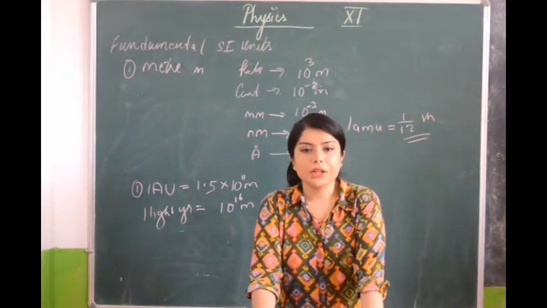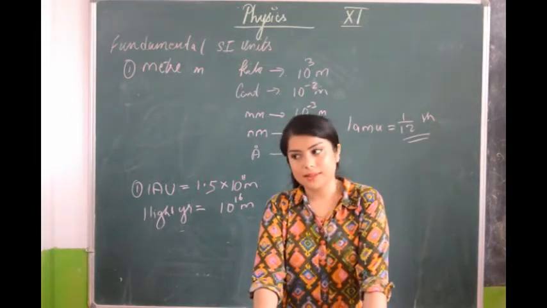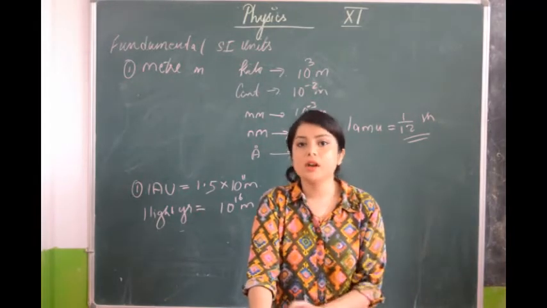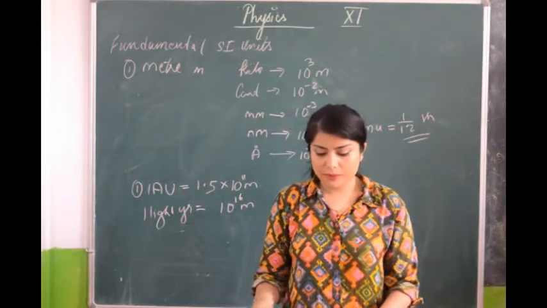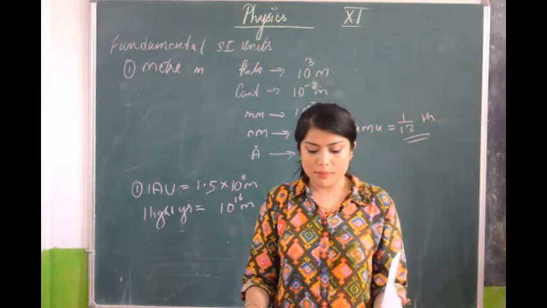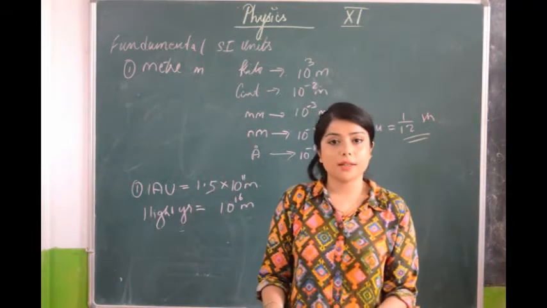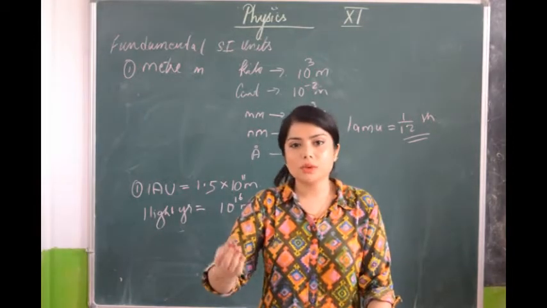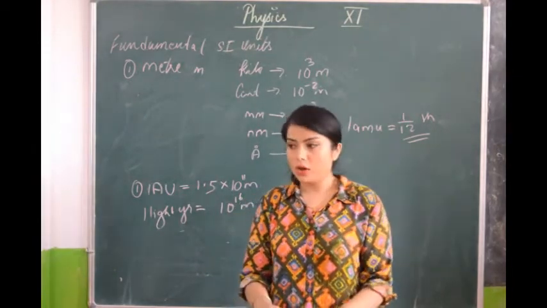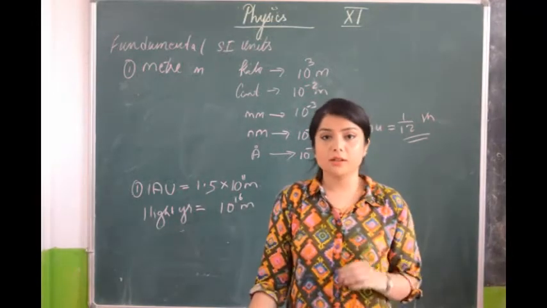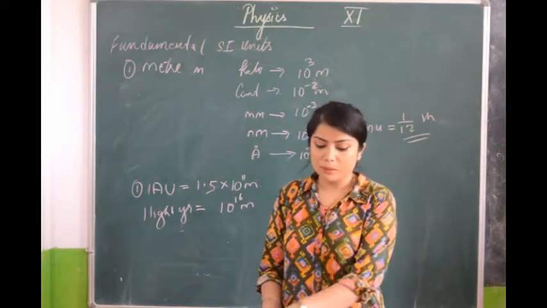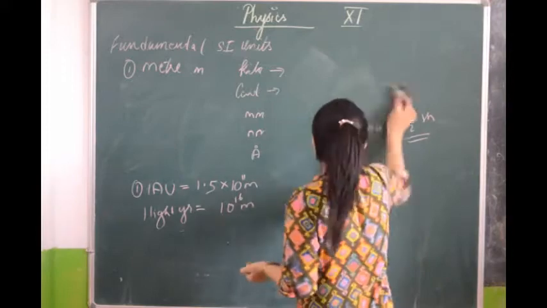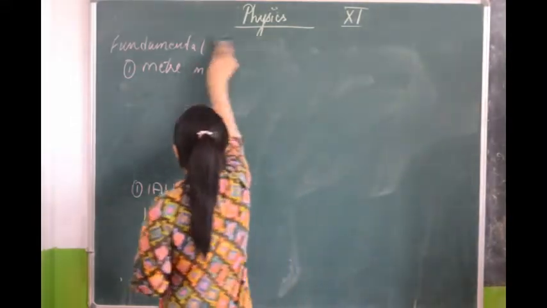Another is radian. I have already told you that radian is used for measuring angle. For 2D angle we have the unit radian, for 3D angle we have the unit steradian. Similarly, we will also discuss the units such as current and luminosity when we study a particular chapter. For now, all these basic units you need to remember. There is one table in your book where the conversion is given, with the power, and the meaning of those terms is also given. So we will discuss that.